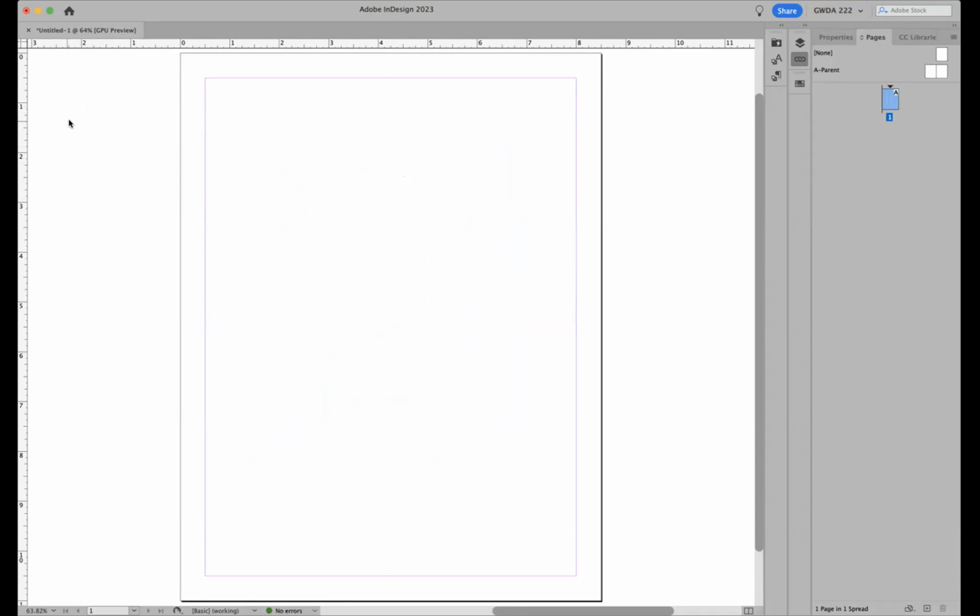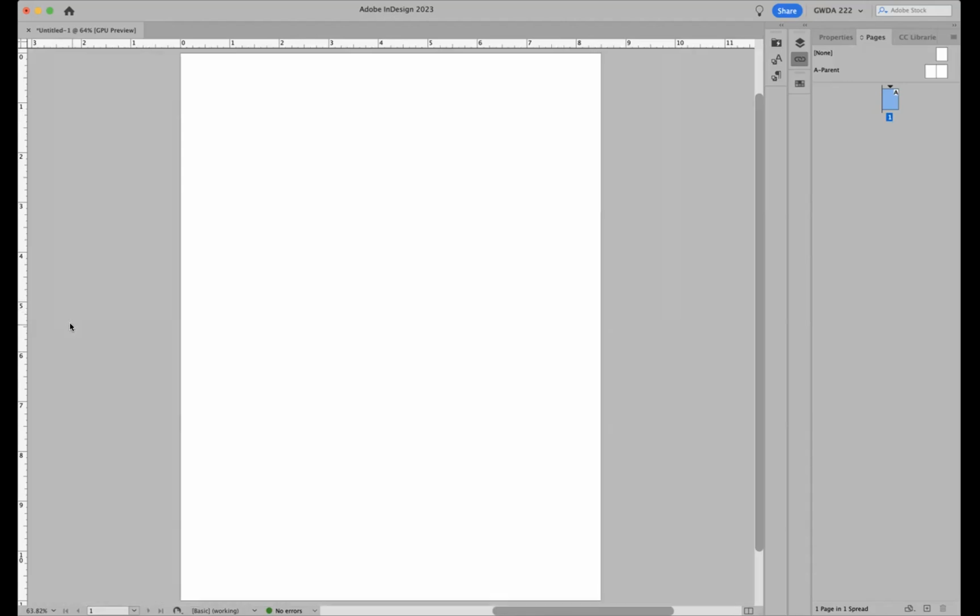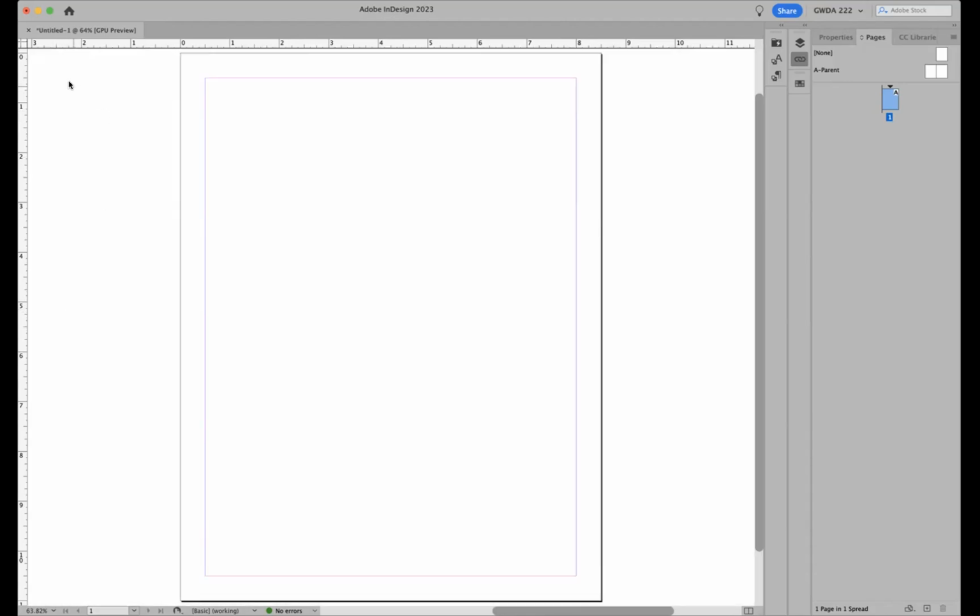You have all kinds of different options here, tools in here that we might not necessarily use. They're just here. I know a lot of the times I don't use a lot of these tools, but we all know the type tool. We'll get into that. Setting type on a path. If there's a tool in here that you don't see, well, that's another thing I want to show you.